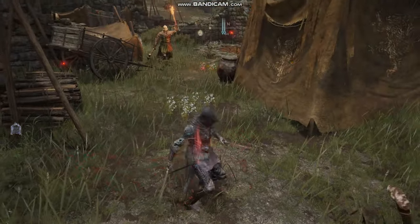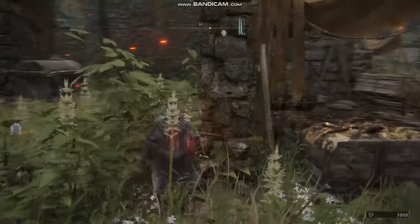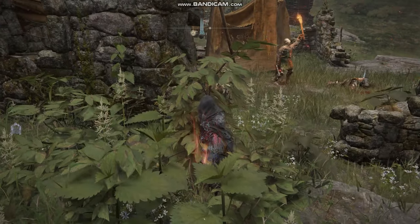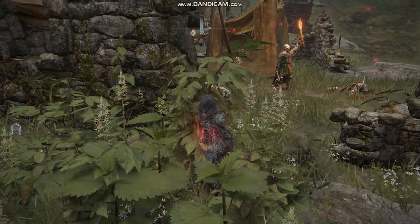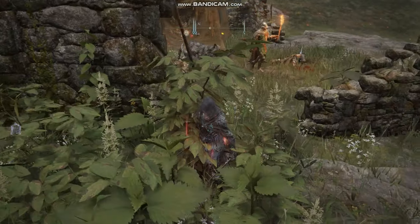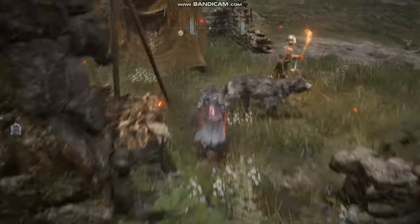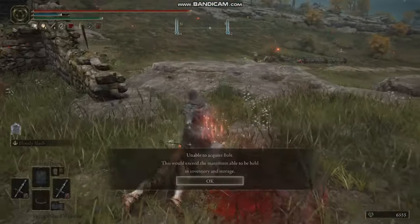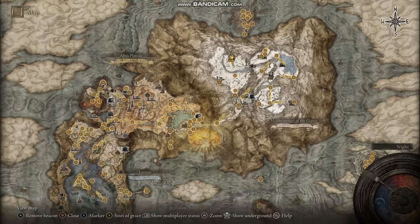For example, you could sneak up behind an enemy, do a sneak attack, and his allies or his friends might hear the attack and come investigate, but they won't actually be able to see you if you get away in time, and then you can sneak away quickly and go back in for another sneaky backstab. It can be really useful if you're in some kind of dungeon and you're trying to sneak about, taking enemies out one by one, and you don't want to be detected.